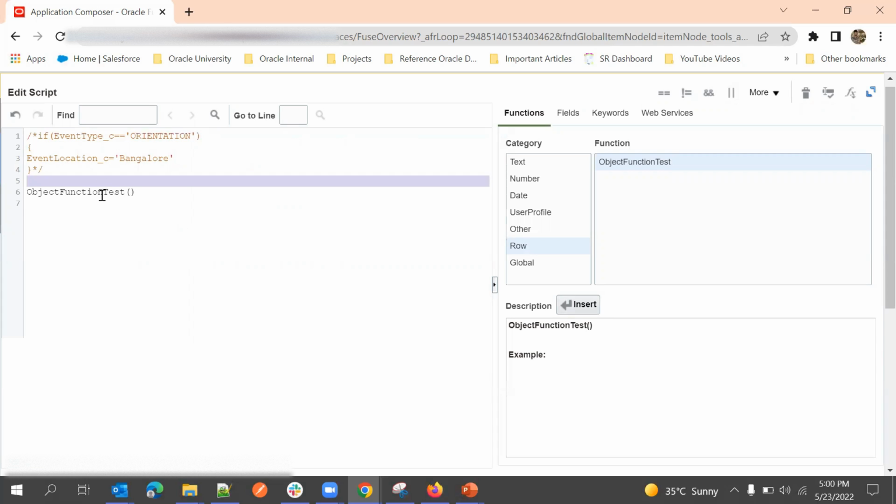Okay. Because we are invoking a void function, it doesn't need any parameters. There is no input and there is no output also, because it's a void function. If it is returning something, then we can define a variable and store whatever it is returning in that variable.